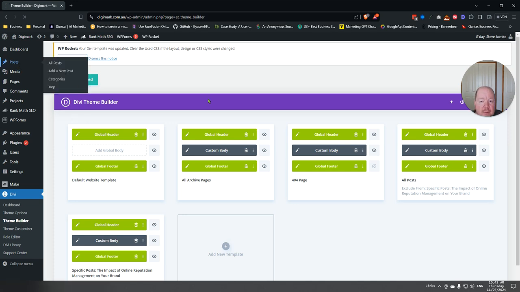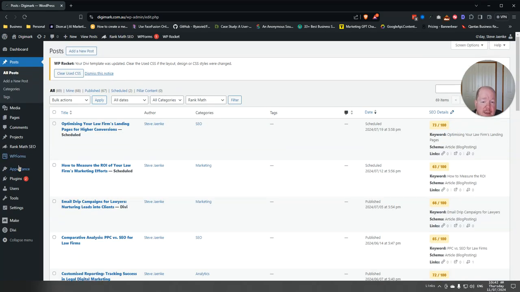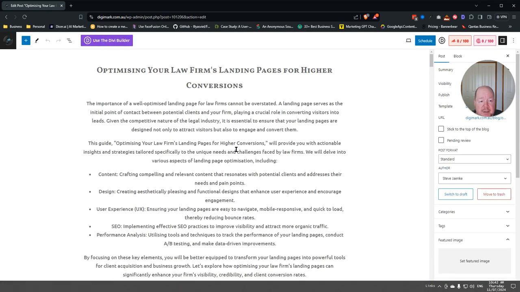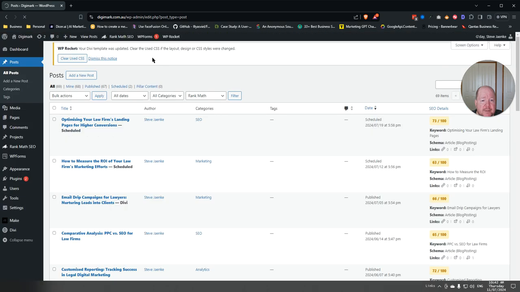And then from there, we can just go into posts and then just go edit. And instead of going in and trying to use Divi Builder to set all of this out, we literally just grab it from the Word document, assuming that you're using the Word document, paste it into here. So I'll show you.